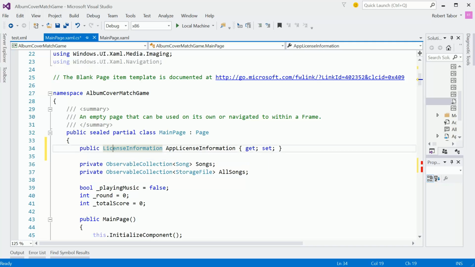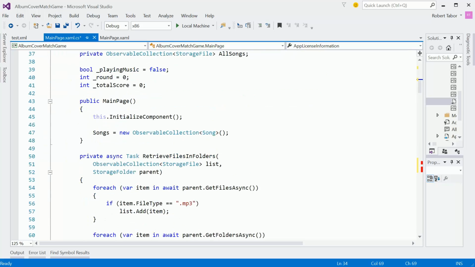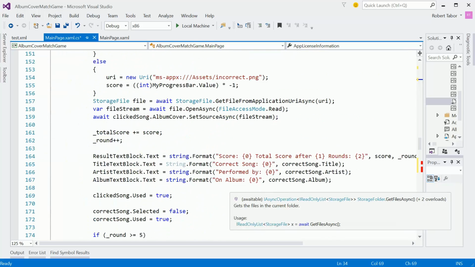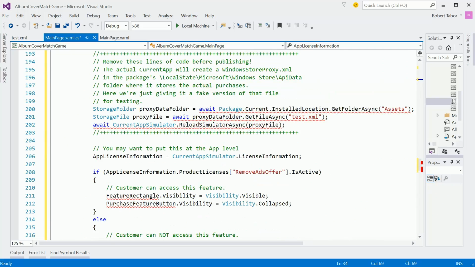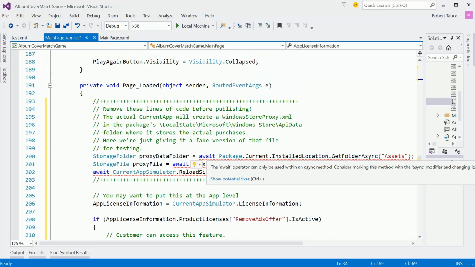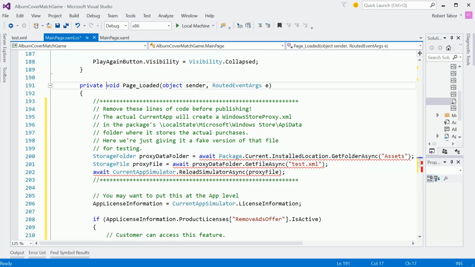License information object. It's of type windows.applicationmodel.store.license information, and I named it app license information and just let the default getters and setters leave them where they are.